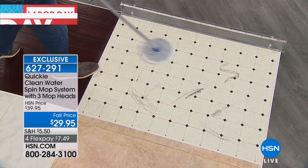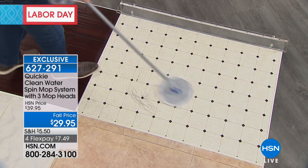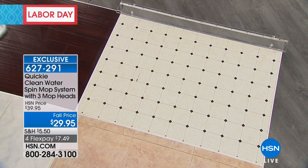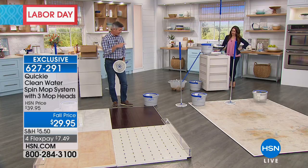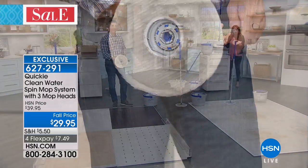And it scrubs. If you have those rough textured tile floors, it's gonna be great, but it's never gonna scratch those hardwood floors. You're never gonna have too much water on those hardwood floors. You decide how much water, how dry that mop head is. And again, there you can see that dirty mop head that I can now clean. And then we're gonna have a clean mop head to do the rest of the work. I mean, it really is great.